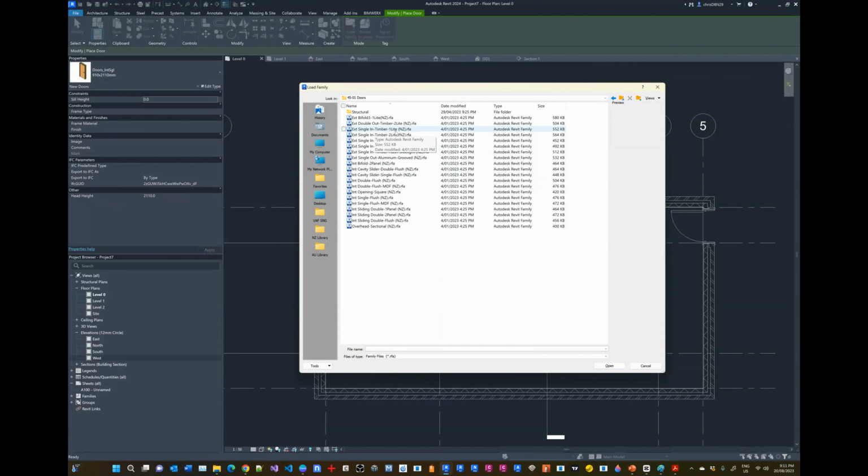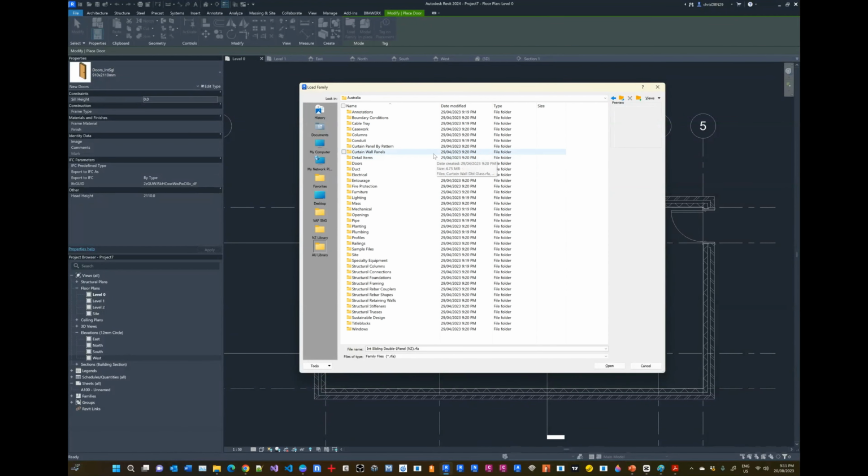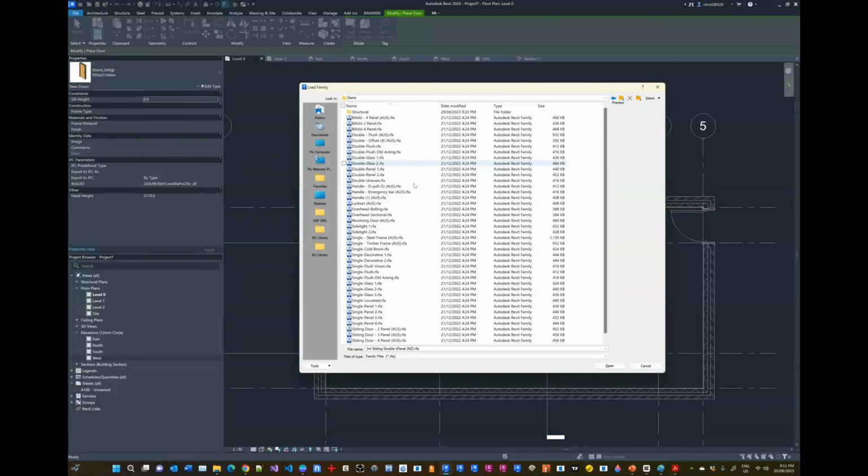So here we've got exterior doors. That's not quite a sliding door. So if we want to look at sliding doors, these are all interior. So we don't really have exterior sliding doors. That's the problem with some of these libraries. They're not always as complete as you would want them to be. But if we look at the Australian one, it looks like it's got a bit more, you see.